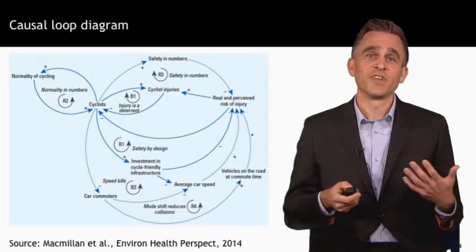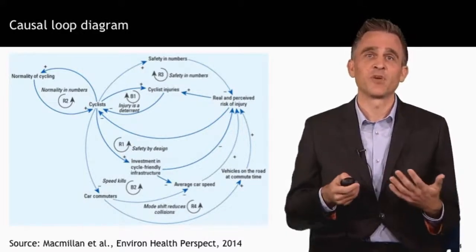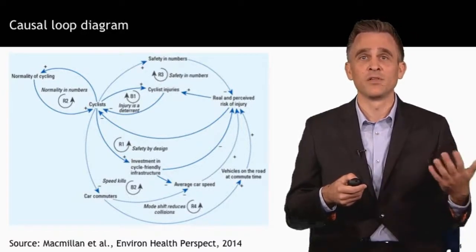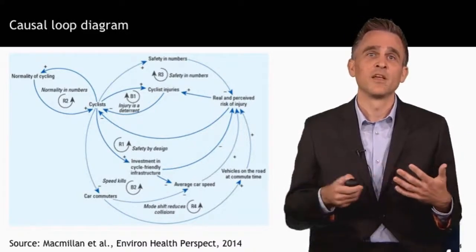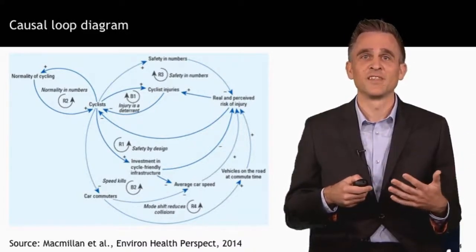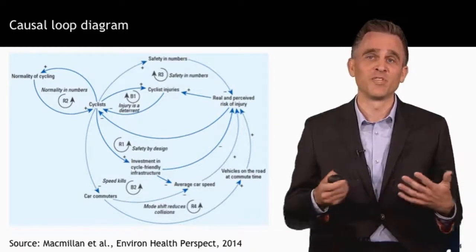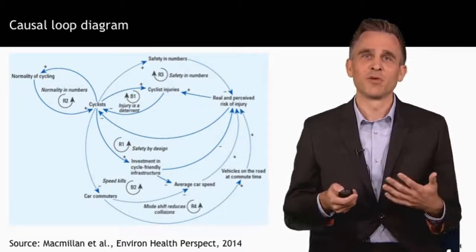This figure shows an example of a causal loop diagram. It was developed as part of a system dynamics project that is designed to explore commuter cycling options in Auckland, New Zealand, and simulate different policy options to promote cycling. A causal loop diagram such as this is essentially a large set of causal links that form feedback loops to represent the dynamic hypothesis. So I'm going to explain what some of those terms mean.